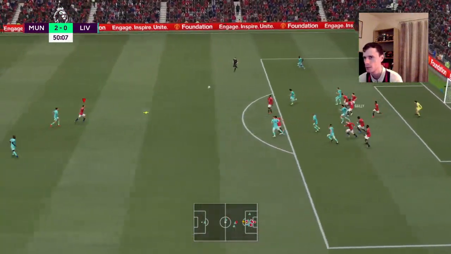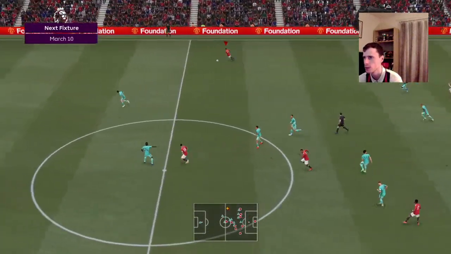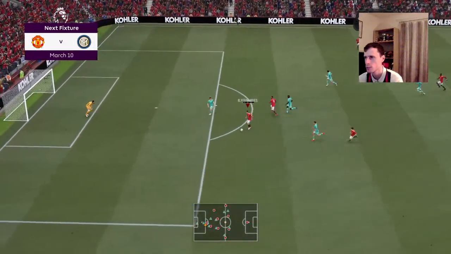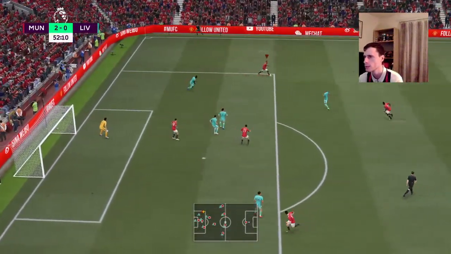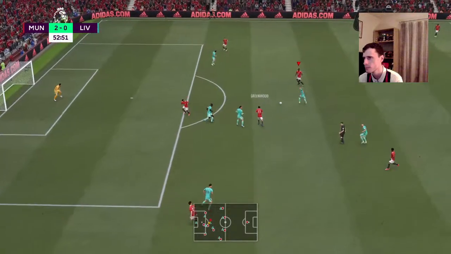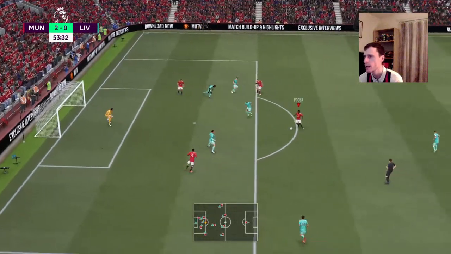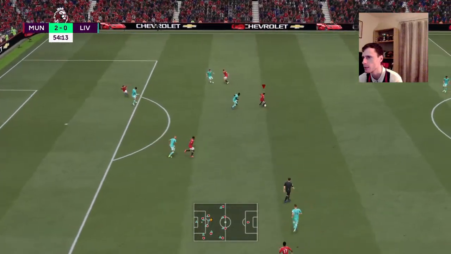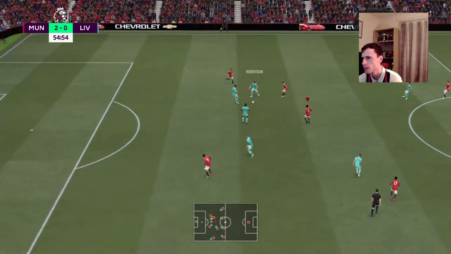Oh, De Gea. Chest down from Greenwood. Martial. There we go. Oh, what? Why was there so much power on that? Pogba, you should carry on running in. If he carried on running in, we'd have been through. He went back. Oh.